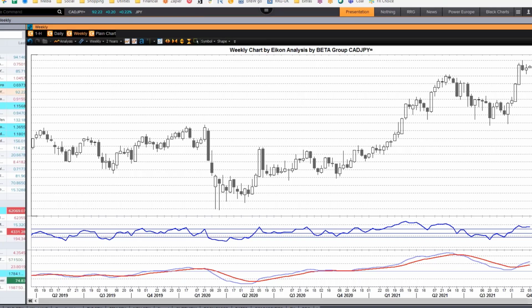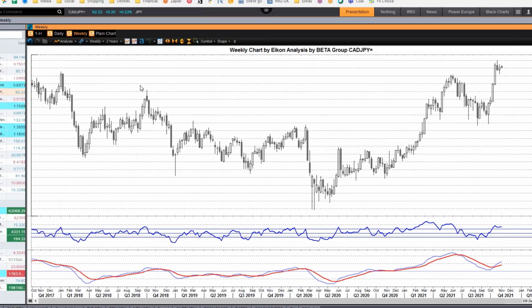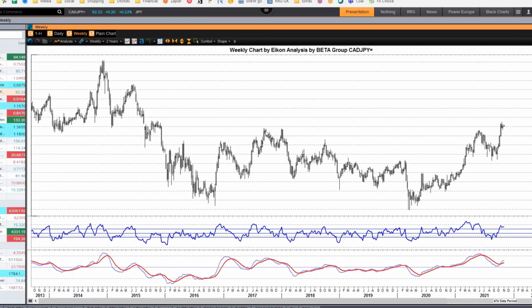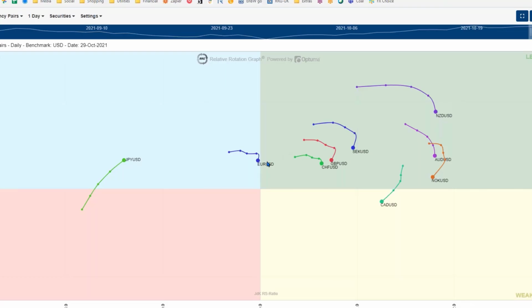Let's bring in more data on that. And you see here, we're already clearing this 2017 high. That's what we're clearing now. So with all due respect, I would say this is a better one to do: the Canadian dollar versus the yen rather than the euro. That's what you see on the RRG chart, because the euro is here and the yen is over here. So better still is probably the Australian dollar versus the Japanese yen.